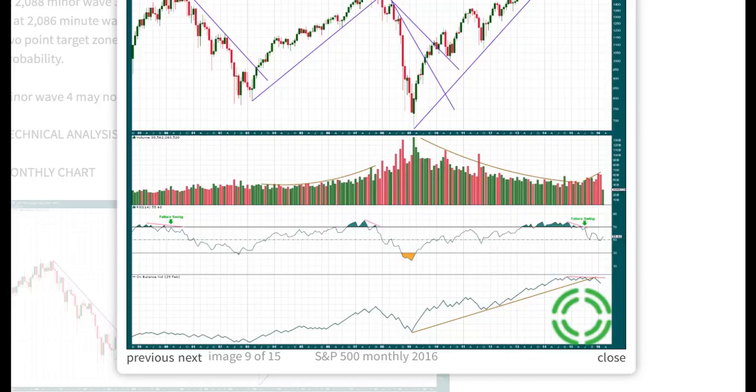I find the on-balance volume tends to work quite reliably with long trend lines. Here's a trend line for on-balance volume for the entirety of this bull market. Tested 1, 2, 3 times, breached here, and we saw on-balance volume throw back to that line, further reinforcing the strength of that line and reinforcing the breach. When it breached this line, that was a fairly strong bearish signal. On-balance volume is moving down and away from that line.